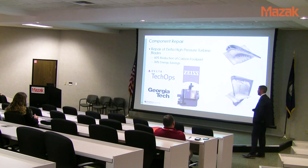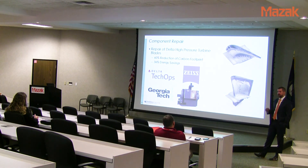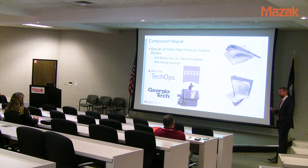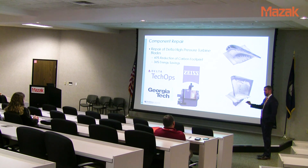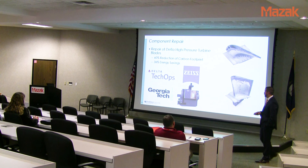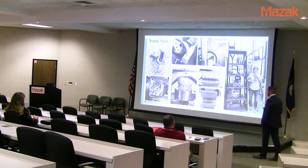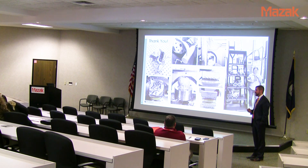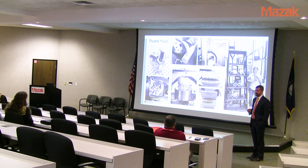Finally, we're working with Delta Airlines to repair high-pressure turbine blades that have flown for years. The tops of the blades wear from friction on the hot side. We're developing a process to put the blade in the system, machine the worn area, deposit Inconel 718, and then do finish machining — all in one setup. This is a very new project in collaboration with Delta Tech Ops in Atlanta, Mazak, and Georgia Tech with their BC500 AM. And with that — thank you. If you're not pushing the envelope, it's just a station.